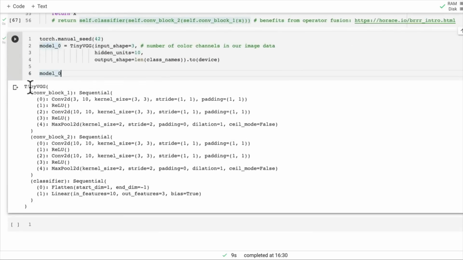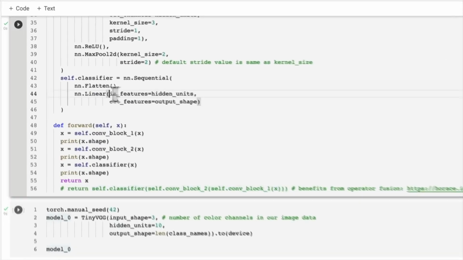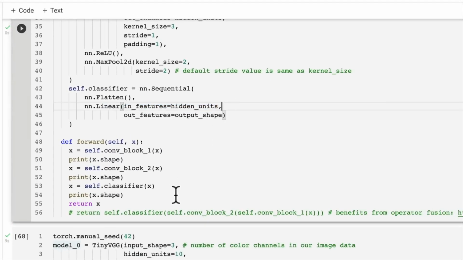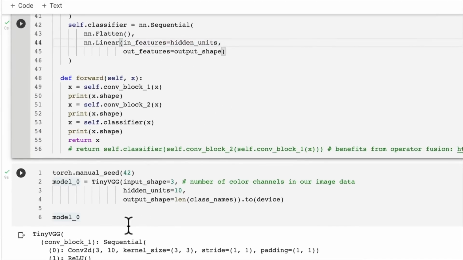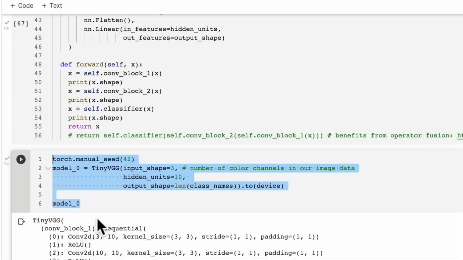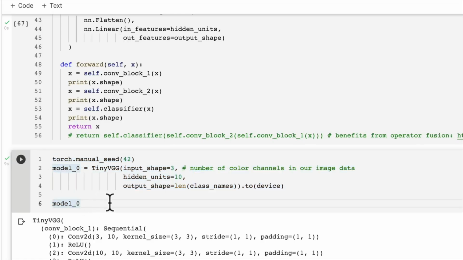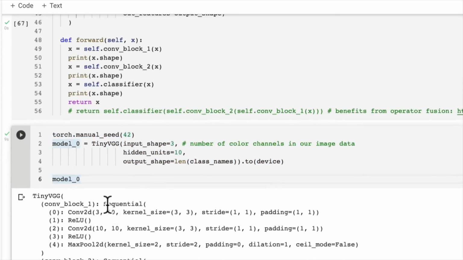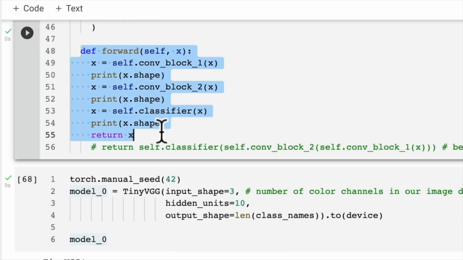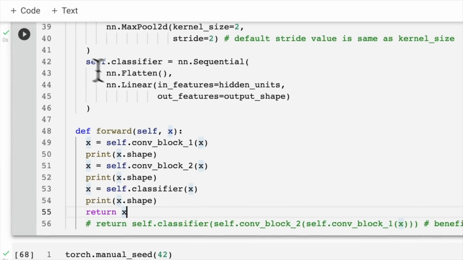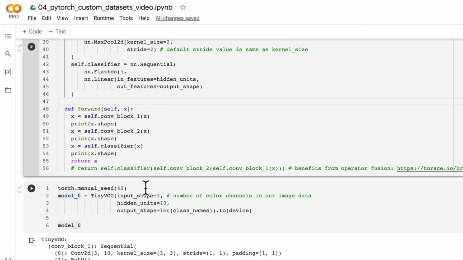So we've got our architecture here, but of course we know that this potentially is wrong. And how would we find that out? Well, we could find that it's wrong by passing some dummy data through our model. That's one of my favorite ways to troubleshoot a model. Let's, in the next video, pass some dummy data through our model and see if we've implemented the forward pass correctly, and also check the input and output shapes of each of our layers. I'll see you there.